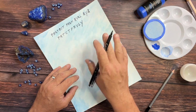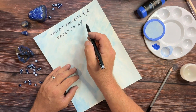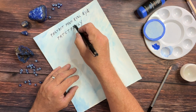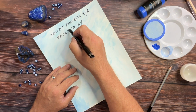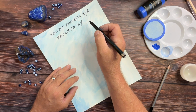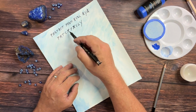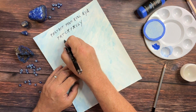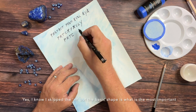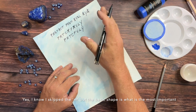Of course, then what you do is go through and look for any repeating letters, and you want to get rid of those. So you only want each consonant to show up once, because it looks pretty long. That would be very intricate. Oh, I see there's more than one R. There's more than one T. Wow, that looks like a lot left. I mean, it's a lot of different shapes we're going to have to deal with. So we're going to write that out. P R T C F V L Y.